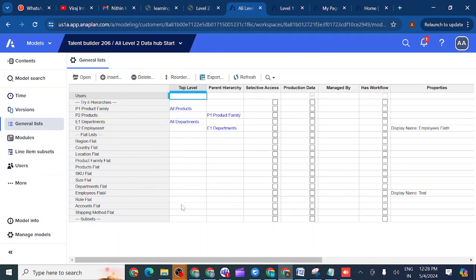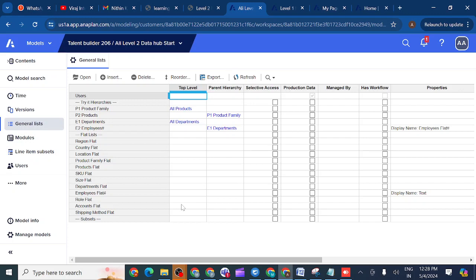This is the main reason. They will ask why we use a flat list in Datahub, why we don't use a hierarchy list. We don't need any summary methods. Total summaries are needed by end users, who use spoke models to analyze the data. Datahub is for the model builder's purpose, so we don't need any summaries here. We directly analyze the reports in spoke models. That is the reason we don't use any hierarchy list in Datahub. Because of that, we use a flat list, and it reduces the model size.